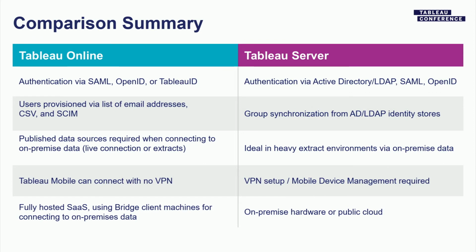So here's a comparison summary of the functional differences between Tableau Online and Tableau Server. Authentication with Tableau Server, you can obviously sync with Active Directory or LDAP. Tableau Online, you don't have that option, but if you have an identity provider, it makes it pretty painless. Provisioning users involves creating a CSV file and importing it in tabcmd, or using the new SCIM standard.